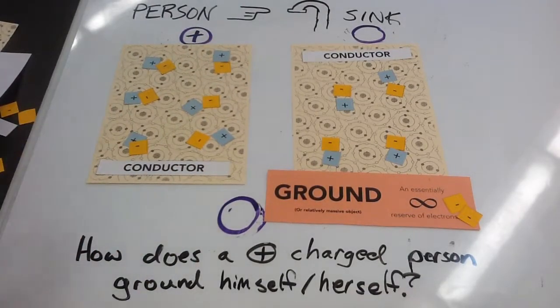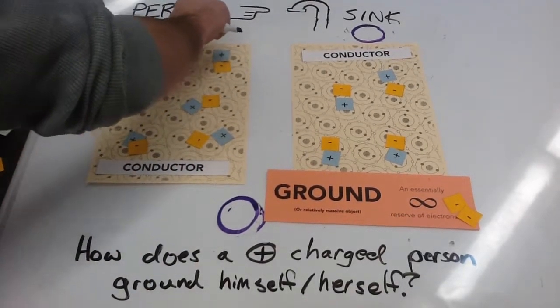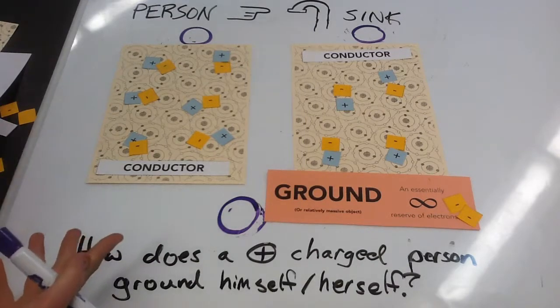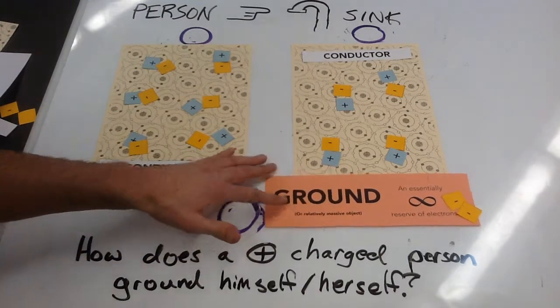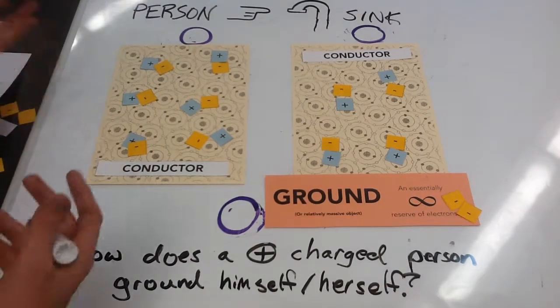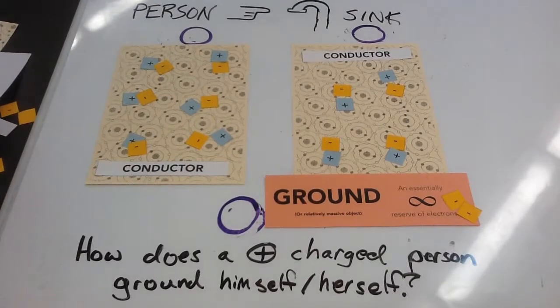All right, so afterwards, I have a neutral person, a neutral sink, and a neutral ground. Everything's neutral at the end. This is going to be an example of charging by grounding. Let's see. These are conductors, so the charge is going to be distributed evenly. However, they're both neutral, so it's not going to be as applicable in this case.